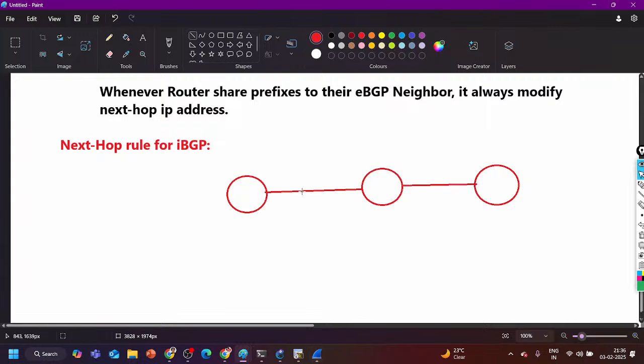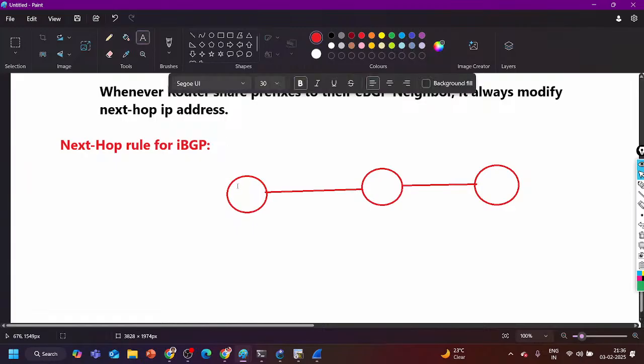Whatever issues we have seen till now, I have one issue for IBGP neighbors. If 3 routers are directly connected and we are running the same AS number on all the routers, then there will be an issue. The third router will not receive prefixes which are connected to router number 1. Right? So we'll see the solution of that issue.